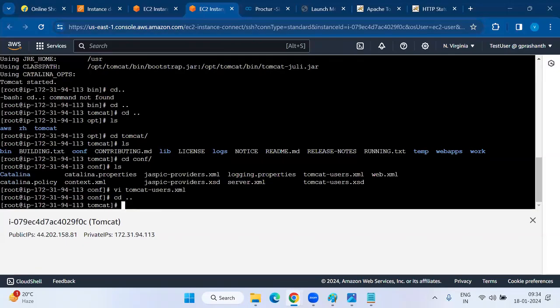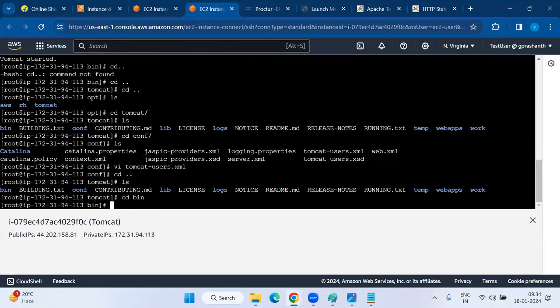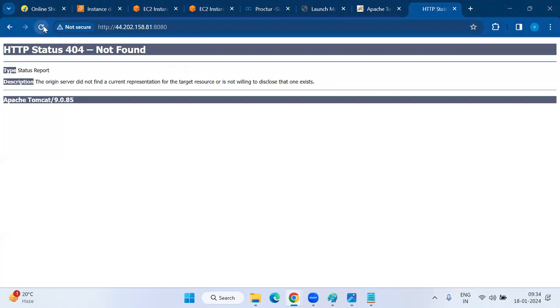cd, ls, cd bin. I don't think so. This one is okay. I think XML, the end part of XML, where somewhere we missed something.